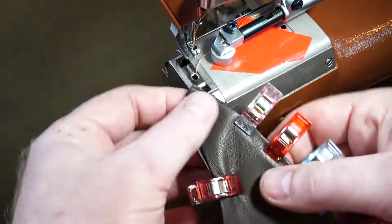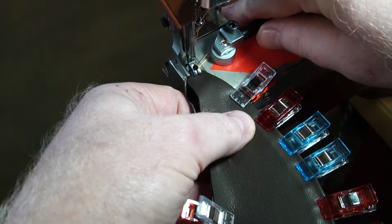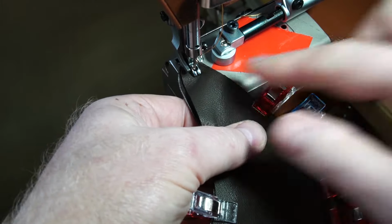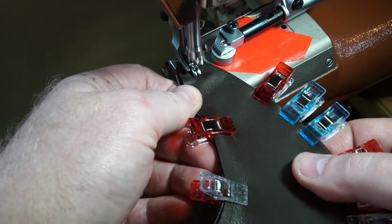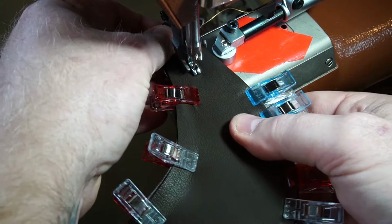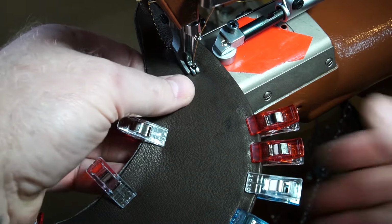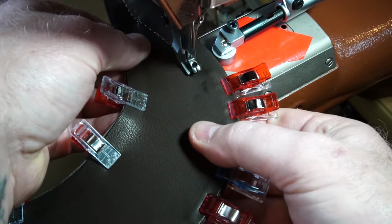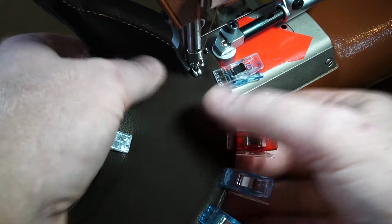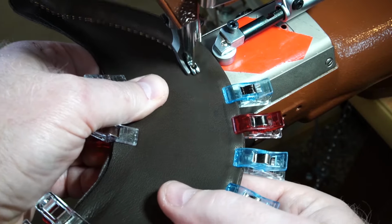So whenever I start sewing my brims, I start right on the corner. This is all going to be hidden later on. That way it holds all these layers nice and tight when we get to that stage. And then I quickly have it meet up with that roller before I hit the plastic. I just got up onto the plastic, so I'll keep that pressure against the roller. This is another step where you really need to make sure that needle's down. You need to make sure that needle's down in there, otherwise you're going to lose that straight line.